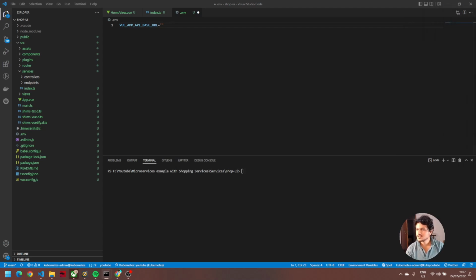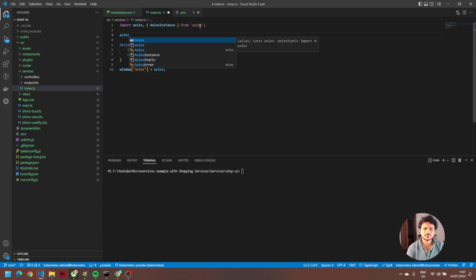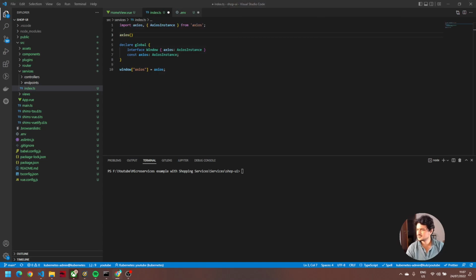And actually that's something I think right now we can configure with Axios. In Axios, if I'm not mistaken, we can set a base URL. Let's see. Axios base URL? Yeah, it is possible.